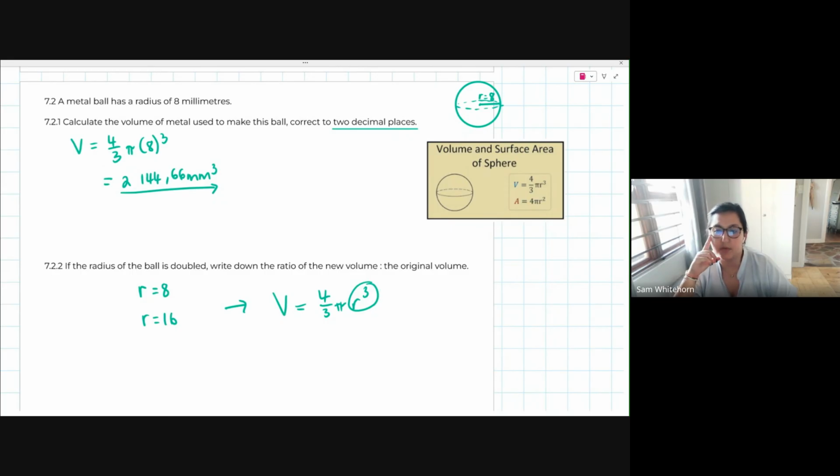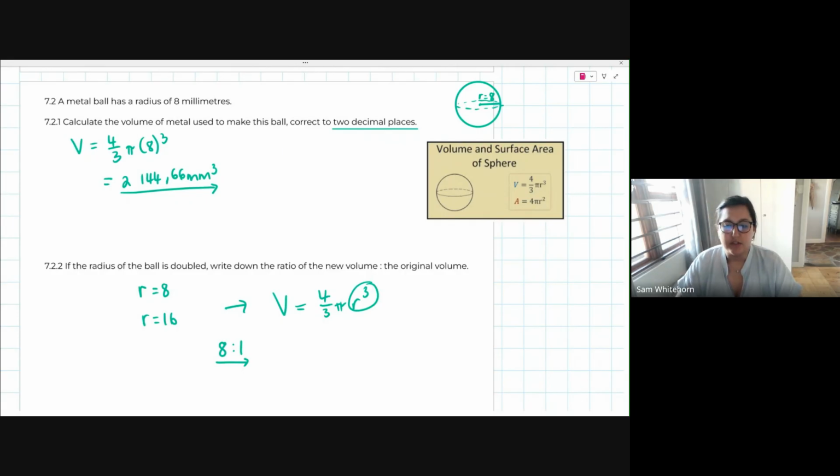Okay, so exactly, because the volume formula has a cube, an r cubed, if we double one dimension, then obviously it would double. If we double 2 dimensions, it would double twice, so times 4. And if we double 3 dimensions, which is what we're doing here because it's r cubed, we are doubling thrice, which is times 8. And so what we end up with is that the new volume is 8 times larger than the original volume.